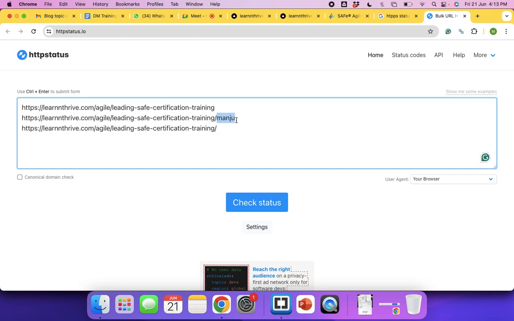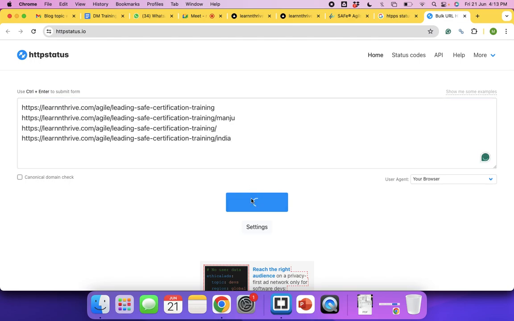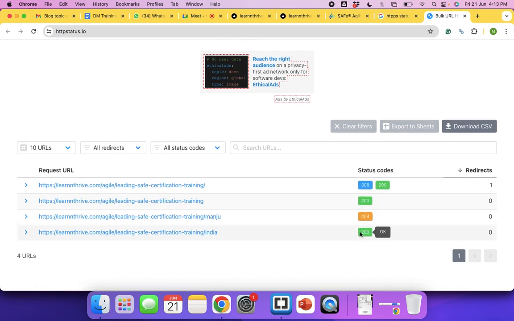It says India exists. Okay, let me copy paste again, slash India. You would see now 200 status for 2 URLs. See, this is working and this is working. 200 status. This exists. This exists. This doesn't exist, and this is redirected. Server errors. Without a server error, I cannot show you that now. Now our actual server should start responding if I have to show you that error code.